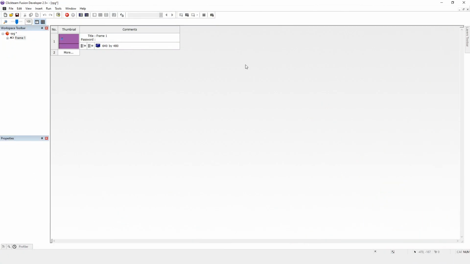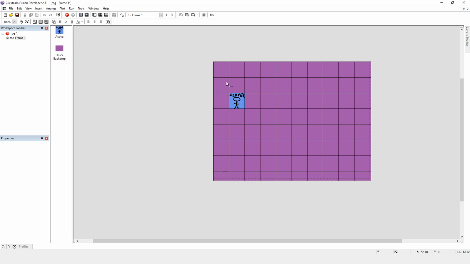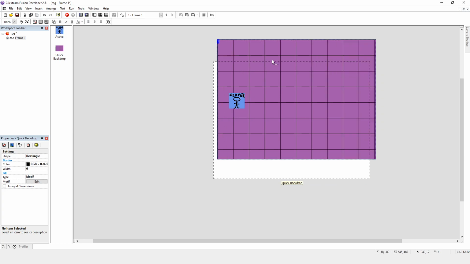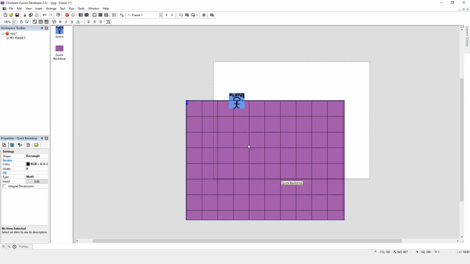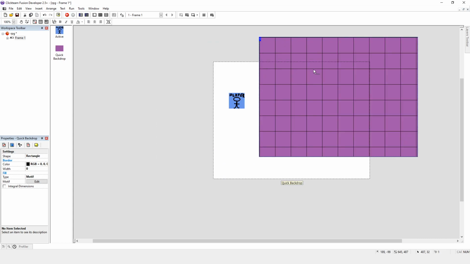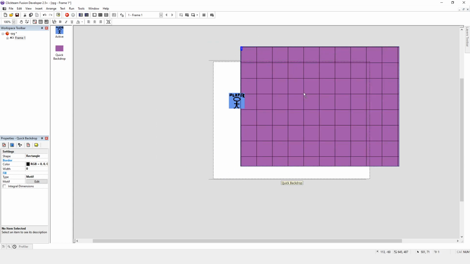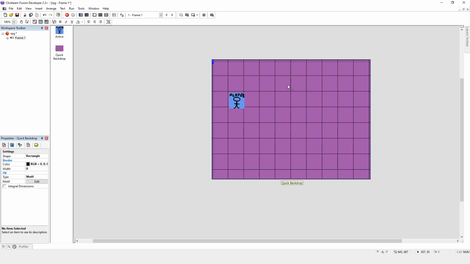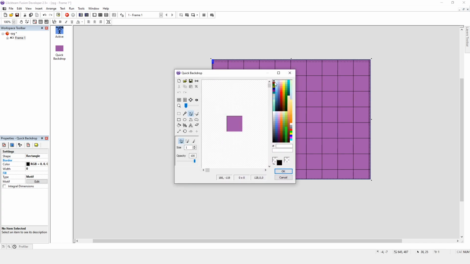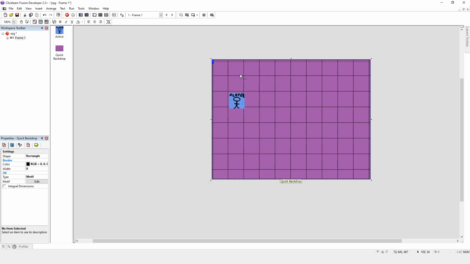So let's go to the screen. I've opened up the file we started last week. We finally get to use this, and I've double clicked on the frame editor. This is something I plan never to use apart from in YouTube videos. I don't find the quick backdrop that useful. I think for some projects the beauty of it is that it loads really quickly and you don't have to put much effort into it, because you just draw whatever you want and it will tile it beautifully, which is really good.